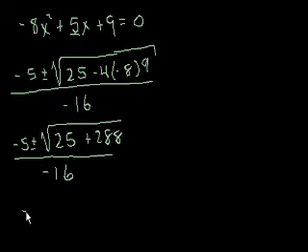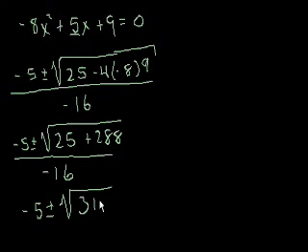Now simplify it more. Minus 5 plus or minus the square root. 25 plus 288 is 313, I believe. And then all of that over minus 16. And I think, I'm not 100% sure, although I'm pretty sure, I haven't checked it, that 313 can't be factored into a product of a perfect square and another number. In fact, it actually might be a prime number. That's something that you might want to check out.